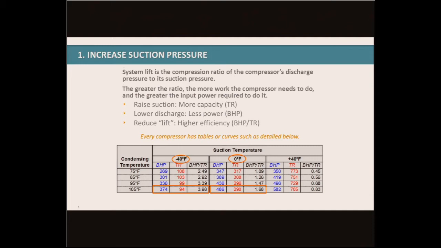By increasing the suction pressure — if we look at the minus 40 suction pressure on the top and compare it to the same compressor operating at a zero degree suction pressure, and we keep the same condensing pressure at 105 degrees on the left-hand side — at the minus 40 scenario, our brake horsepower in blue is 374 while it's providing 94 tons of refrigeration. If we look at the compressor efficiency, which we define as brake horsepower per ton, that's 3.98 brake horsepower per ton.